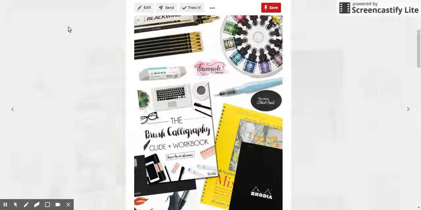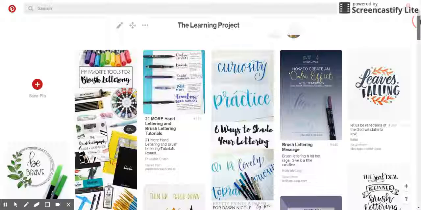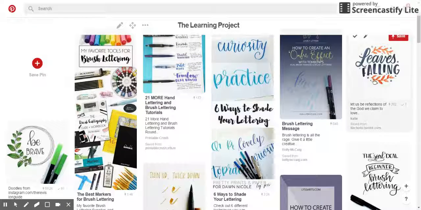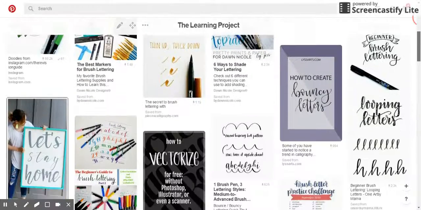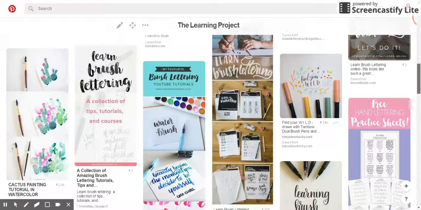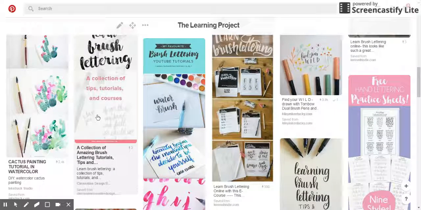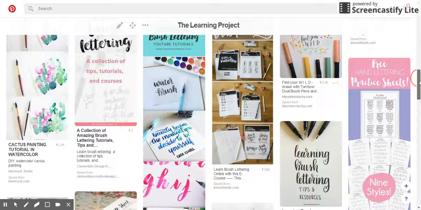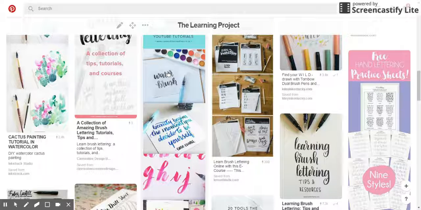If we go back to my Pinterest, you can see all these different effects that people add to their lettering when they're finished. There are these leaves and polka dots, some kind of a circle pattern. These watercolor cactuses don't look like they were done with brush pens, but I also did my own cactus with brush pens, also giving your lettering a watercolor effect.